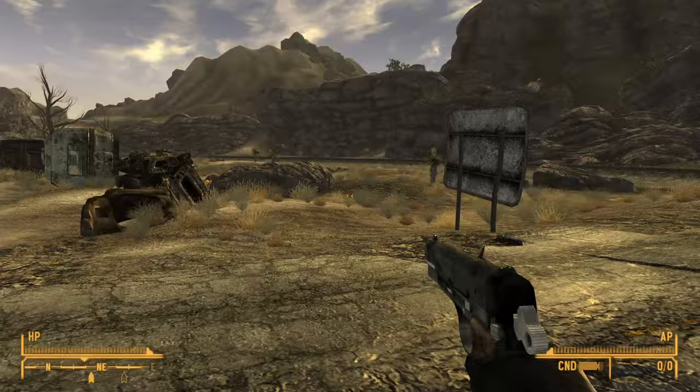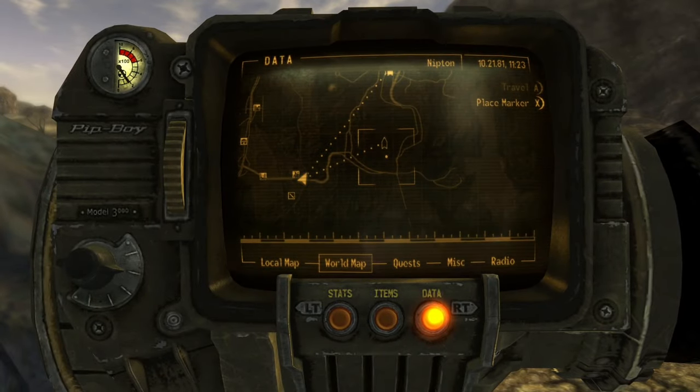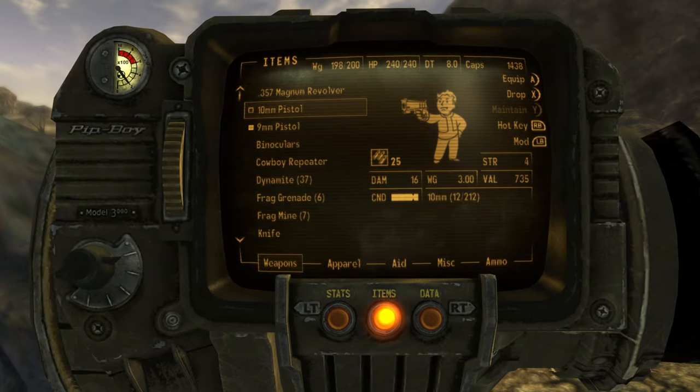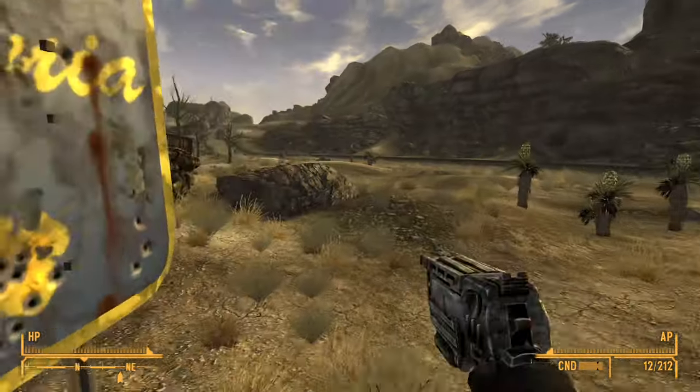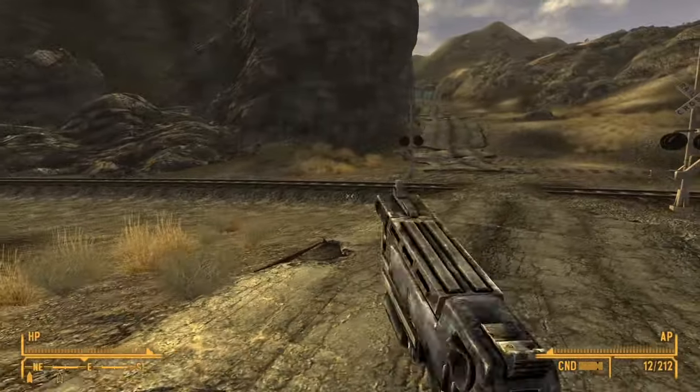We just finished off in Primm here, so the next place we have to head to is Novac. I am going to stop. That waypoint right there is for the Broc Flower Cave. I guess I go up that way.